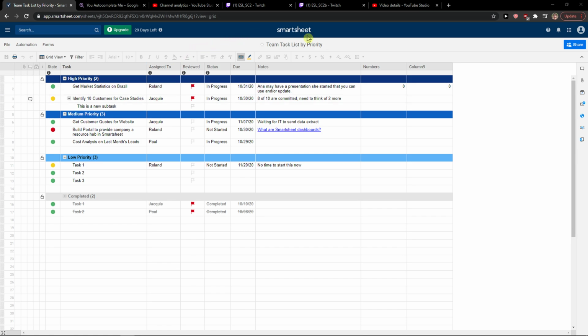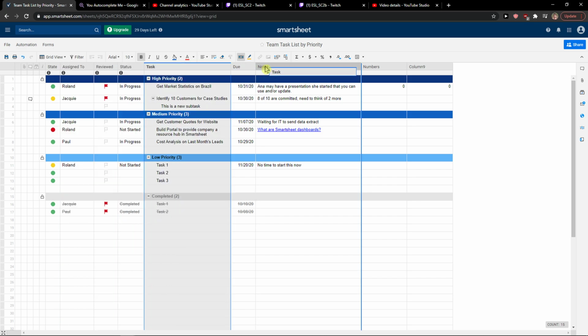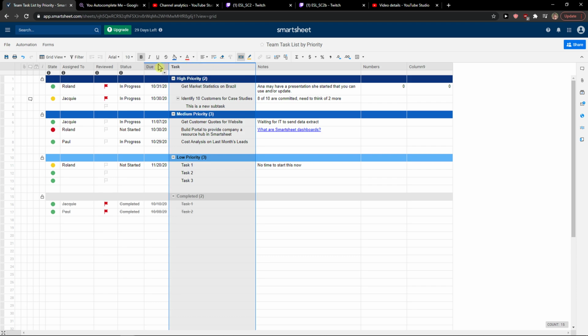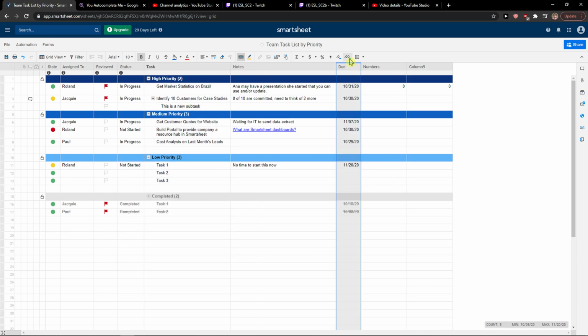In this video I'll show a simple way you can move columns in Smartsheet. So what you want to do, when you're in Smartsheet, is a simple thing. You just take a column like this and hold it while clicking, and you can move it where you want to move it. Like this. And if I want to have a due date between numbers and notes, I can simply do it. And this is pretty much it. So this is how we can move columns in Smartsheet.